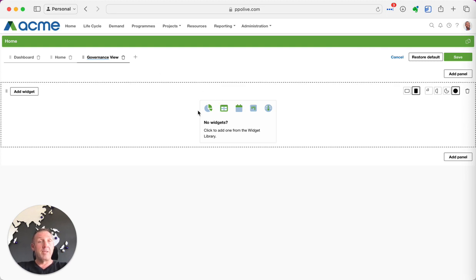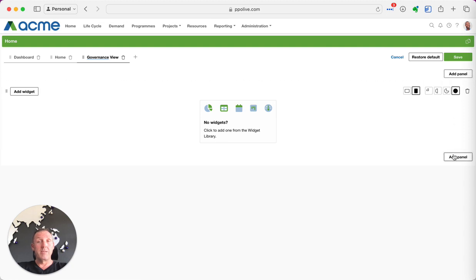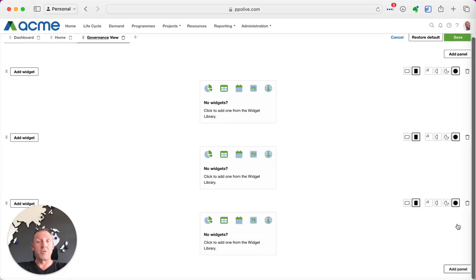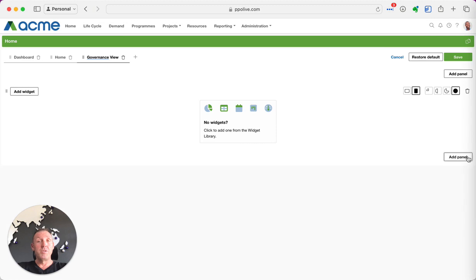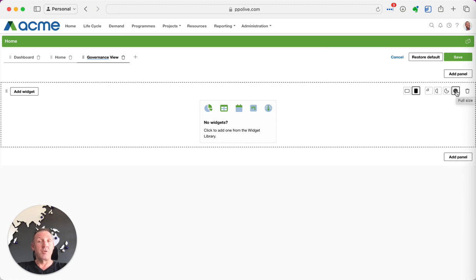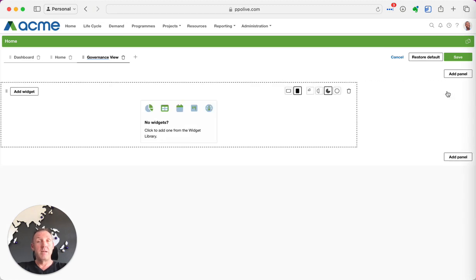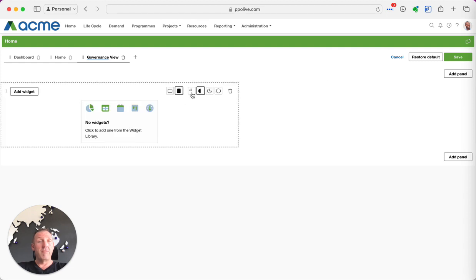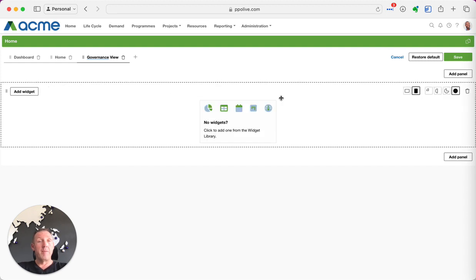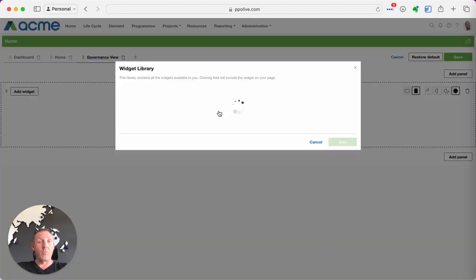Once they've set up the tab, PPO then supports panels. You're able to add as many panels as you like. And once you've created a panel, you can decide what sizing you'd like that panel to be: full size, 3/4, half, or 1/4. The panels also have orientation. So the first orientation would be horizontal and the next vertical. I'm going to set it up to vertical to start with, and then it's a matter of adding the widgets that you'd like. So I'm going to start by adding a widget.